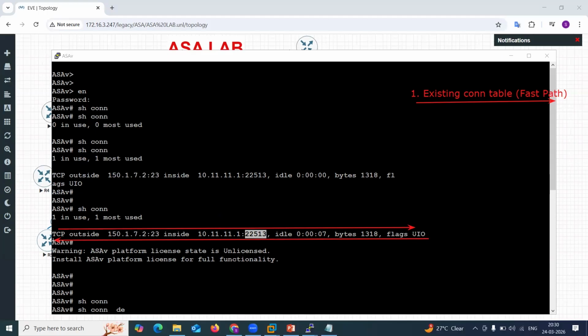This process is basically called stateful firewalling, guys. Am I clear on what a stateful firewall is, what a connection table is, what a reverse entry is? Is that clear to all of you?